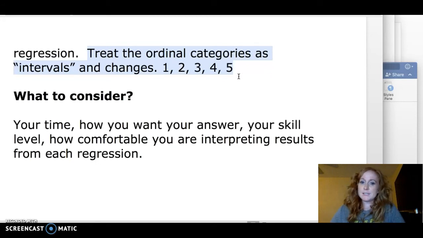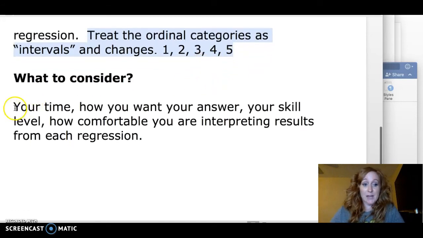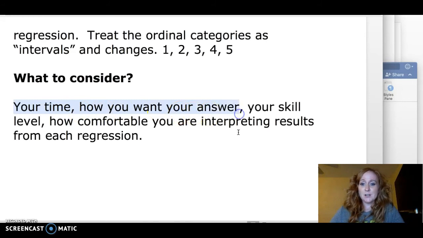So what you would need to consider before you make that decision is your time, how you want your answer, your skill level, how comfortable you are interpreting results from each regression. And I've literally had students do this. Well, I don't really care how I get my answer, but I'm just better at linear regression, or I'm just better at logistic, and so I feel like that's easier for me to write about. I said, then do that one. Be practical. Do the one you're better at, the one that you found easier.